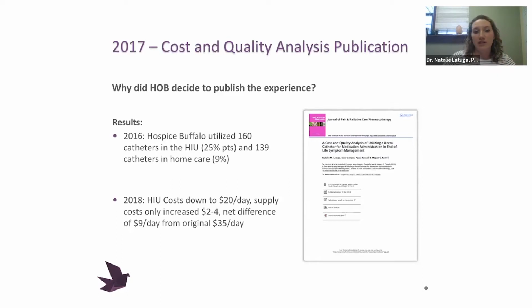When we started really looking at it, we saw the trend after a few months. We decided to dig deeper and see where else we were saving things, to get a full economic perspective as to what we were looking at. Most of the focus was on the HIU because from our accounting data, those numbers were a lot cleaner and easier to follow. But we had a lot of theoretical potential savings in home care when we started to actually model it.